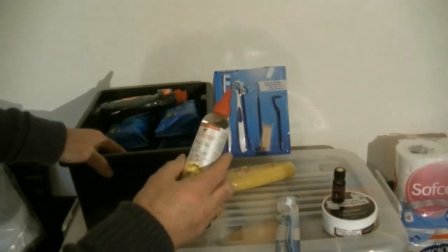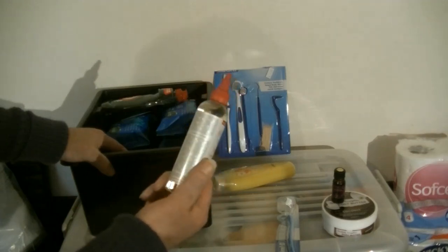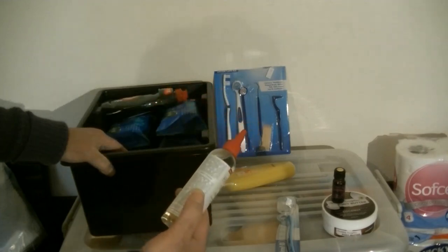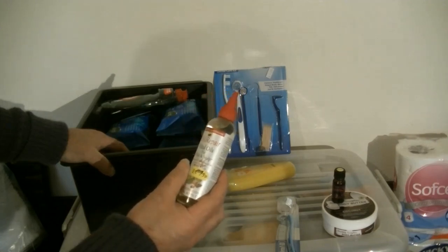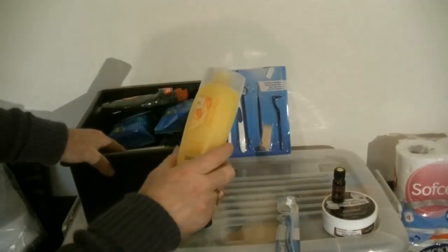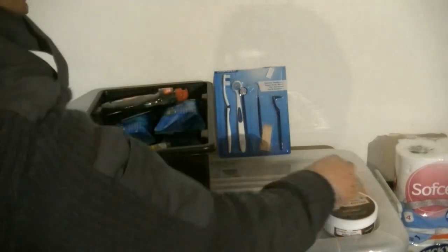Some hair repair vital oils for hair and scalp, just in case your hair gets really bad because you haven't been washing as much as you used to. Perhaps there's not a lot of water. So basically some hair repair vital oils for hair and scalp right there, which is handy. Okay, shower gel. Reviving shower gel right there, guys and girls.